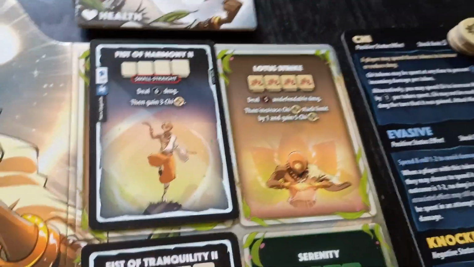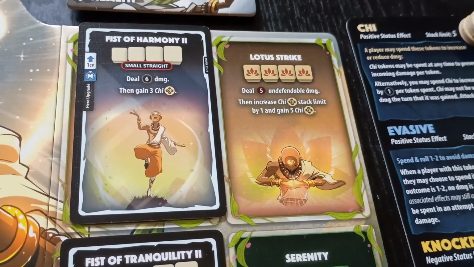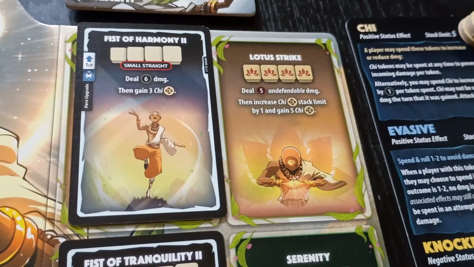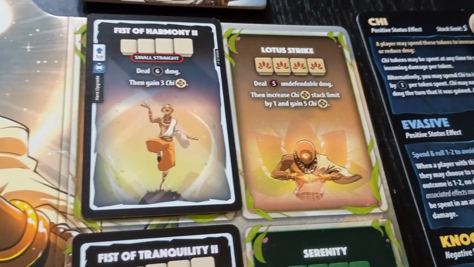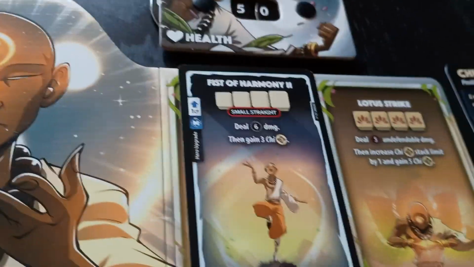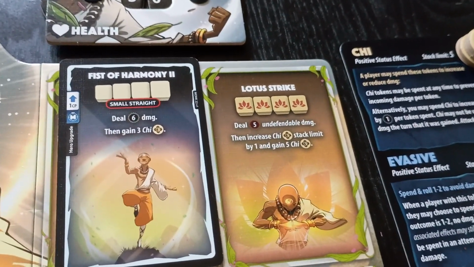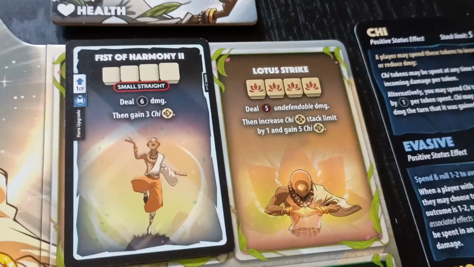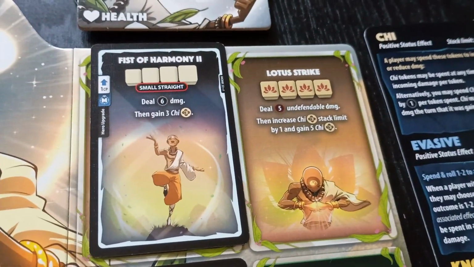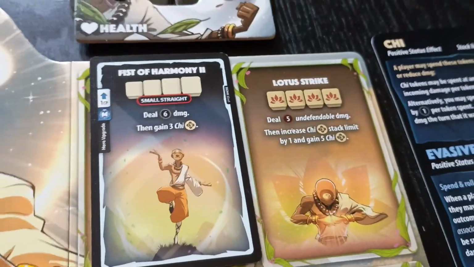Then we come over to our 4 of a kind ability, Lotus Strike. Deal 5 undefendable damage, then increase the chi stack limit by 1 and gain 5 chi. So this is the main way that we're going to be increasing our chi stack limit, and how, with that Meditate 2, we're not losing any chi there. But yeah, 5 undefendable damage is nice. Being able to basically go up to max chi or close to it is really lovely. And you can also be using the chi that you've gained on previous turns to be able to increase the damage here, and that'll all be undefendable damage, which is quite lovely.